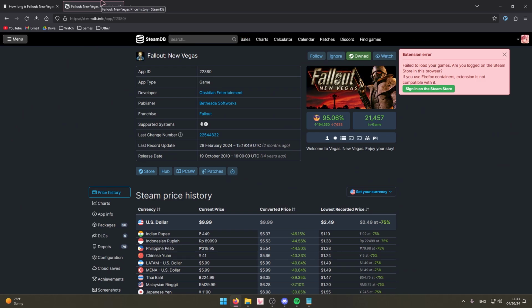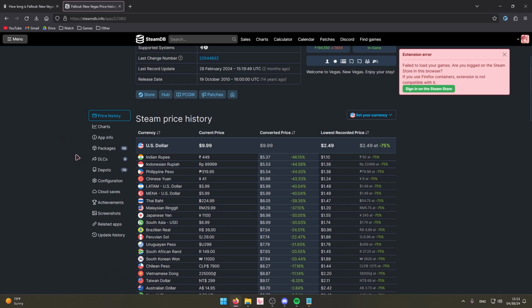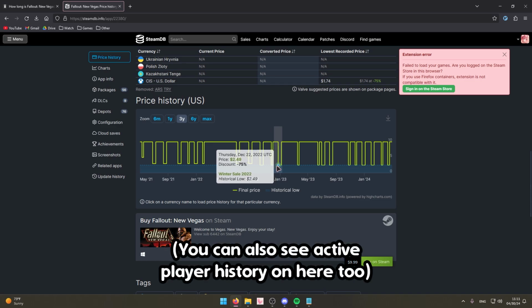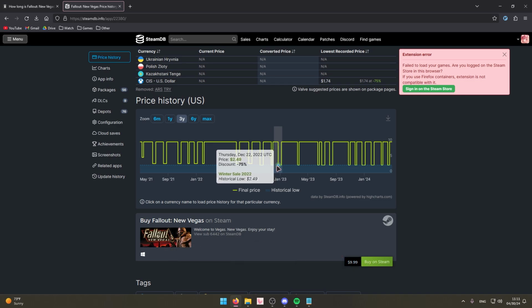And then SteamDB, this one's a little bit more well known. SteamDB lets you do a lot of stuff, but the most interesting thing I like to do is look at the price history for different games so you can see if you should buy a game or not. Sometimes games will go on sale, but they won't go on sale for the maximum amount that they usually go for.